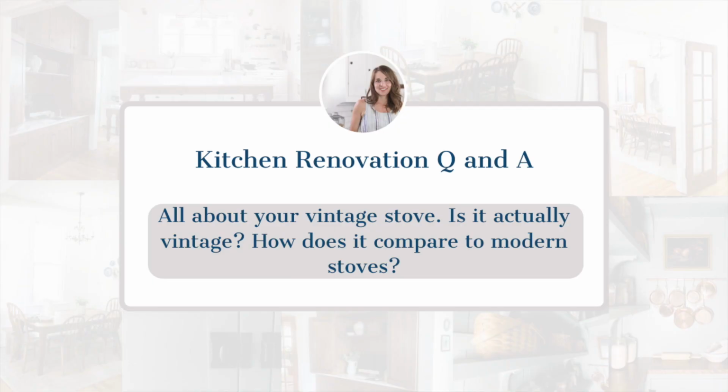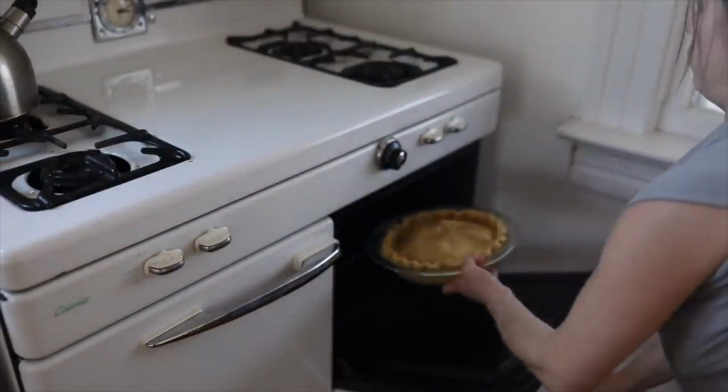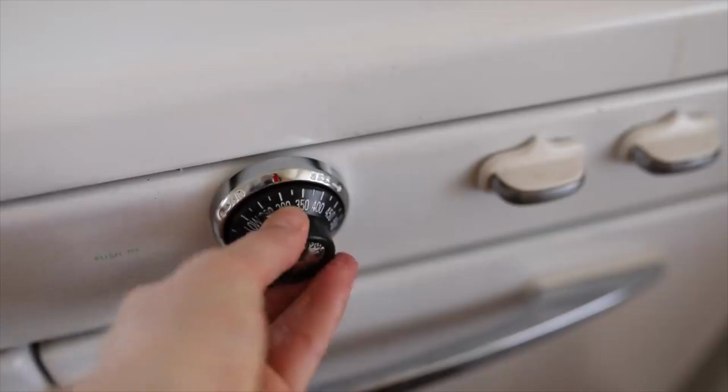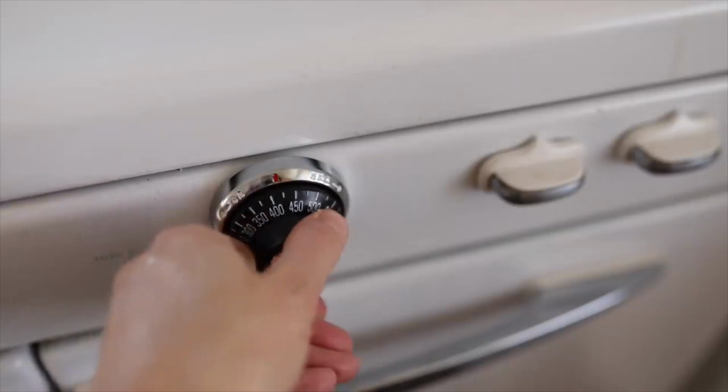All right, so first thing is I got a lot of questions about our vintage range, whether it's actually vintage, how efficient it is compared to modern gas stoves, where I got it, about large pans in the oven. So tons of questions all about the stove. Did it come with the house? And then also lots of questions about the range hood or lack thereof. So let's dive into a few questions about our vintage range.